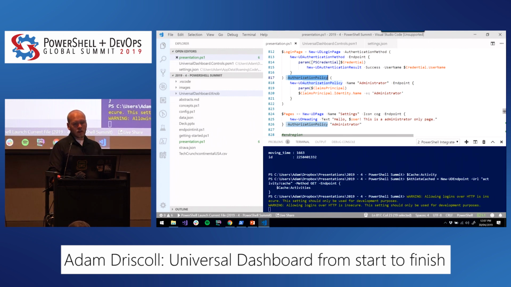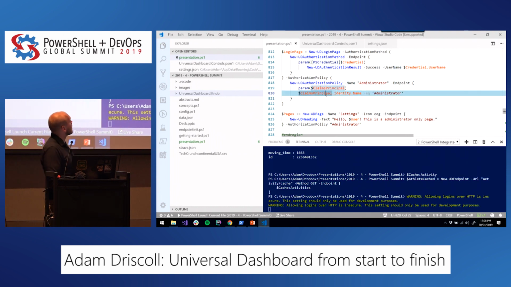So this needs a little cleanup, admittedly, but ClaimsPrincipal is the object that ASP.NET Core provides, and it has a bunch of information about the identity of the user. In this case, this is the username, as well as things like claims. A claim would be like a group membership or something like that.